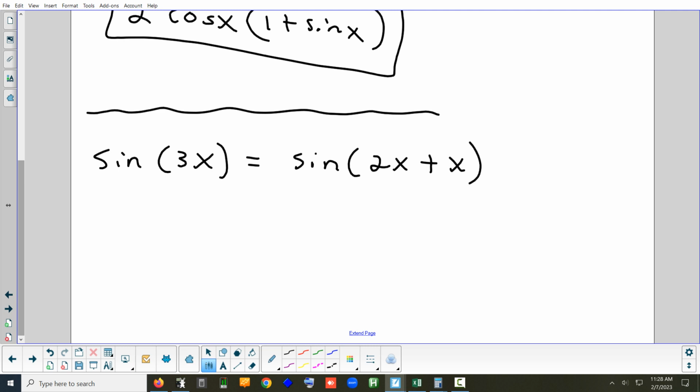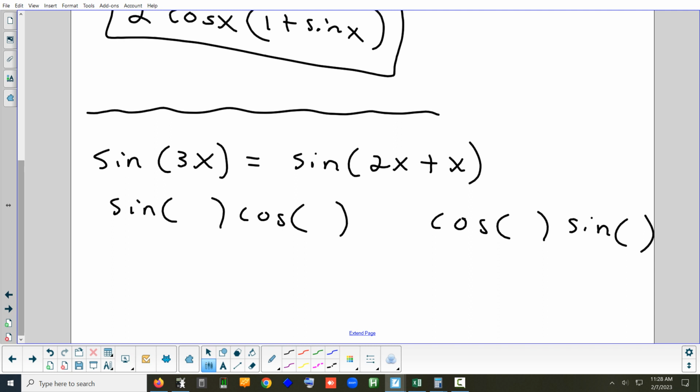Now you have a sine sum identity. Let's apply that. And whenever you apply the identity, it starts to get a lot bigger. So we're going to have sine, cosine, cosine, sine. What goes between them? Plus. What's my first angle? 2x. Second angle? And then 2x and an x. Some of that's okay, some of it isn't. Anything that just has an x is fine. Anything that doesn't have an x, we need to fix again.